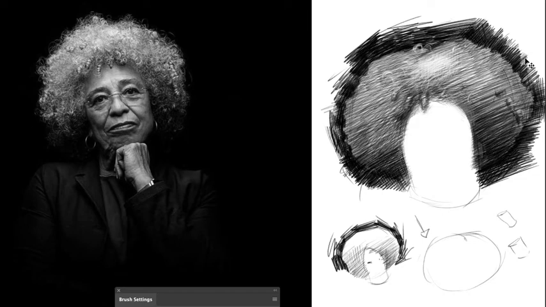So I would definitely like to be lighter. I don't want a competing texture. I don't want the texture that I'm saying is a cast shadow on her skin to compete in any way with what I'm saying is happening in her hair. So I have to be really careful how I do this.